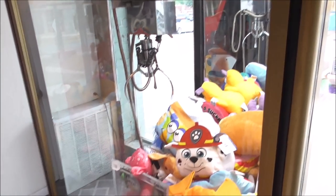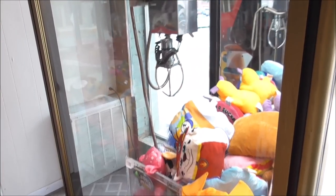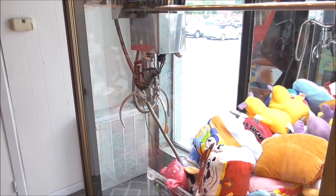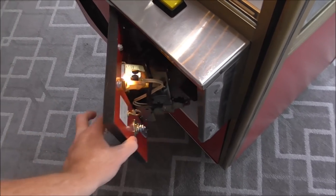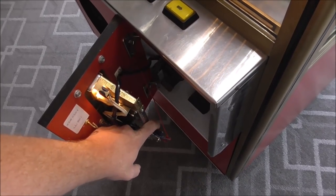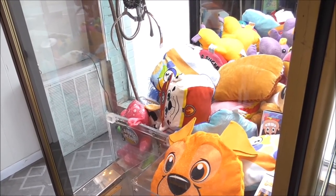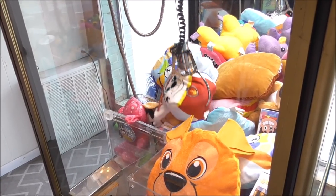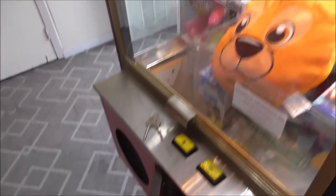So let's see if we can grab anything. Oh, I missed it. I missed him. But it did grab. And that's that. And it turned our light back on. Let's see if I can hook it at least one time so you'll know that it is at least possible to get it. Whoop, there it is, people.